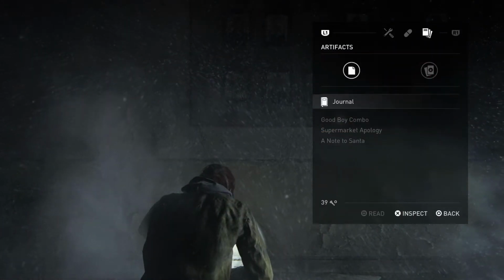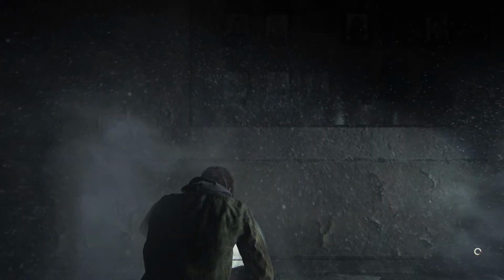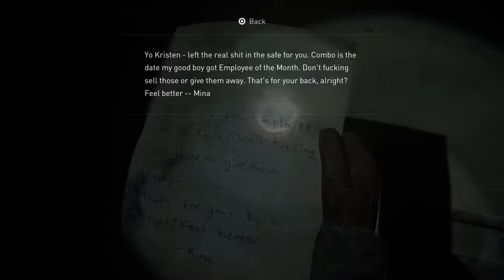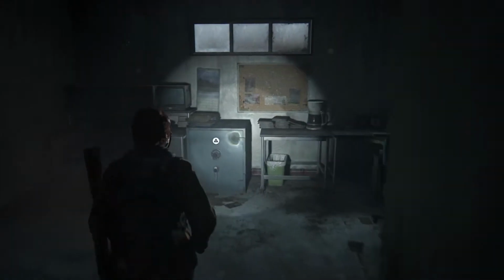Puzzle, right? Your boy's employed enough. Wait, hold on. I need to look at that again. Good boy combo. "Combo is the date my good boy got employee of the month." So that's gonna be July. So 7/13. Alright, so 7/2013. Oh, let's try it.